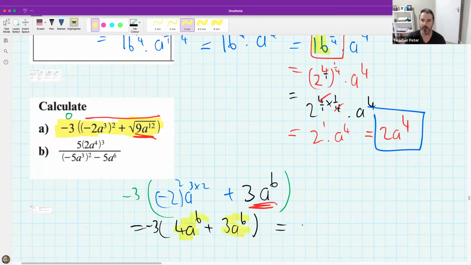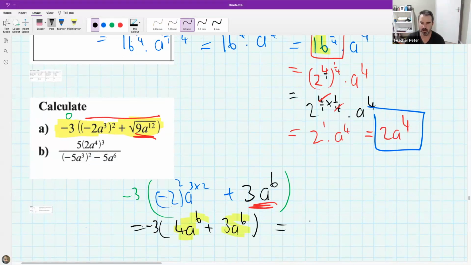What do you do, Simtana? What do you think? The answer is going to be -21 a to the power 6. You're perfectly right. You've got it perfect. How did you know what to do with these two over here, though? Because they're being added. What law did you use? They are like terms, so I added them together, and they gave me 7a to the power 6.